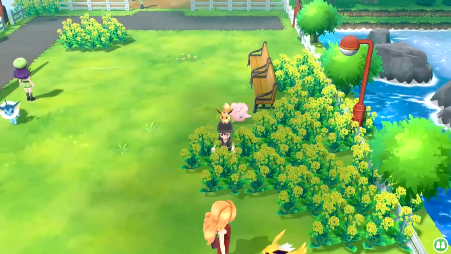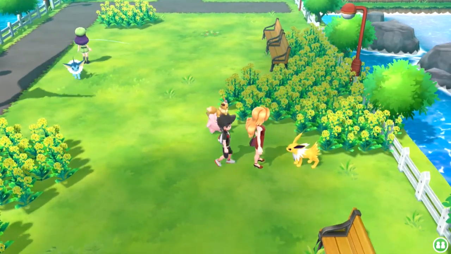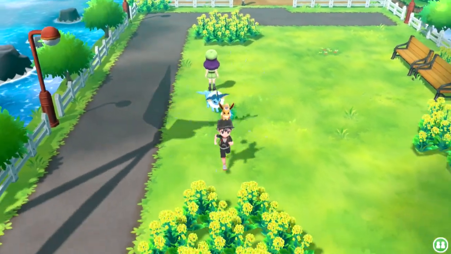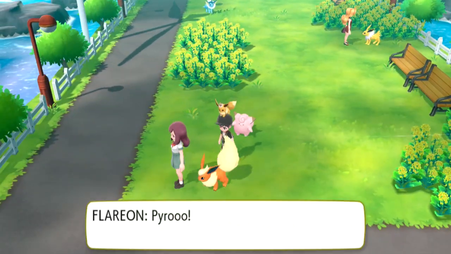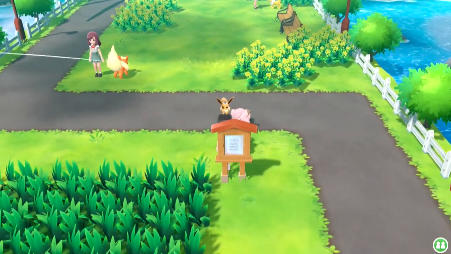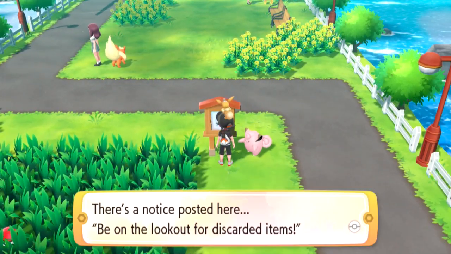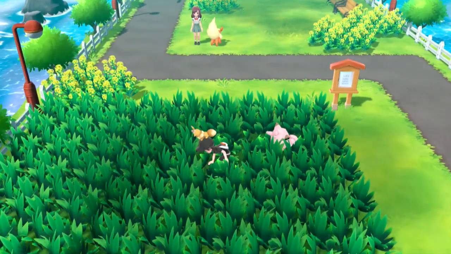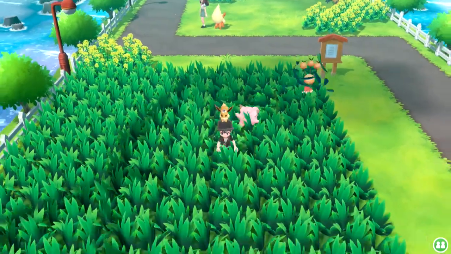And there are these trainers, which actually have the evolutions, so Eevee can evolve into a Jolteon, it can evolve into a Vaporeon, and I believe there's also one more with a Flareon over here. Yep, there's Flareon. So this is what Eevee can evolve into, but it doesn't wanna. There's a notice posted here: be on the lookout for discarded items. Alright. So there's 3 new Pokemon in this location, and okay, you're gonna give us a Super Lure.